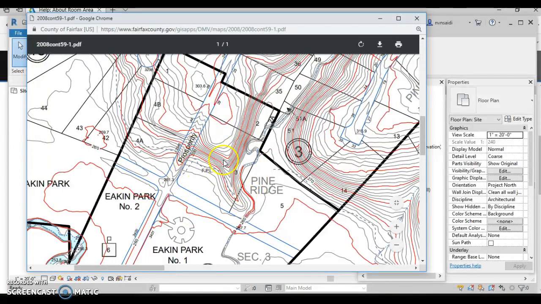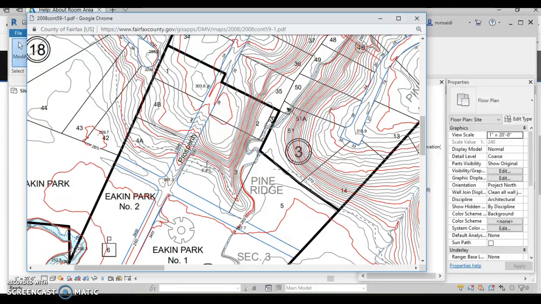Much of it is not buildable, so it's floodplain. So it may be ideal for perhaps that artist project that we're actually using in the design class. And it has a great deal of slope, which actually makes it quite exciting for design. So let's just learn how to import the site and scale it.